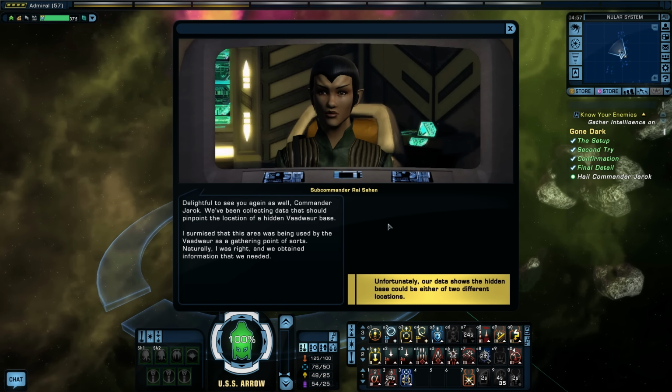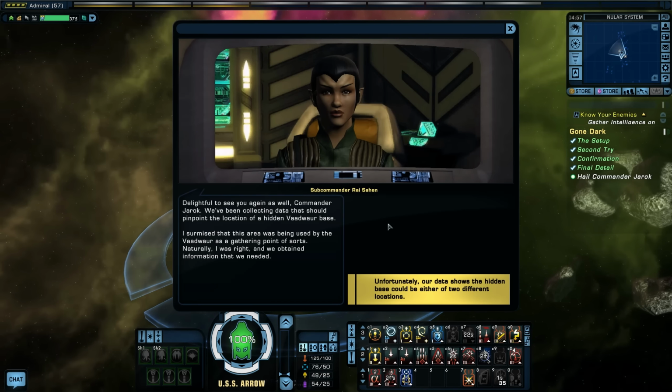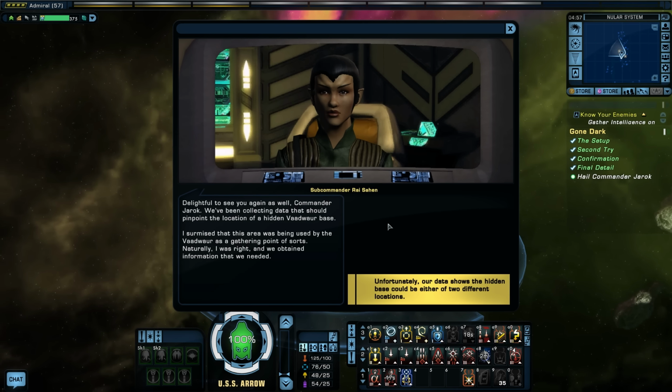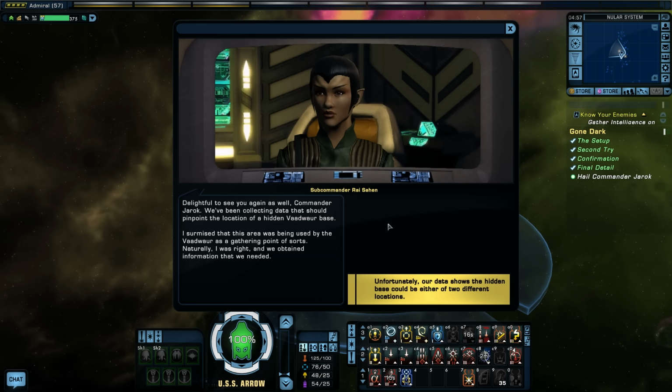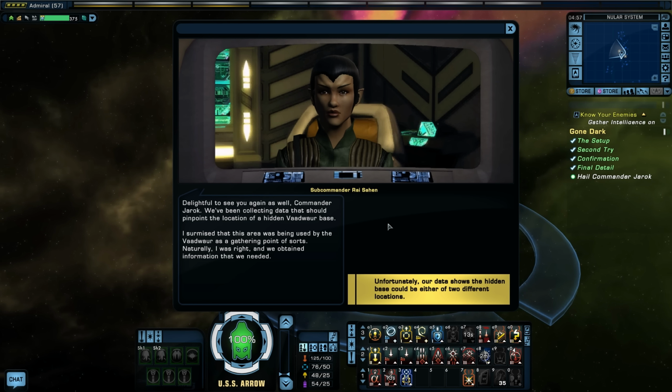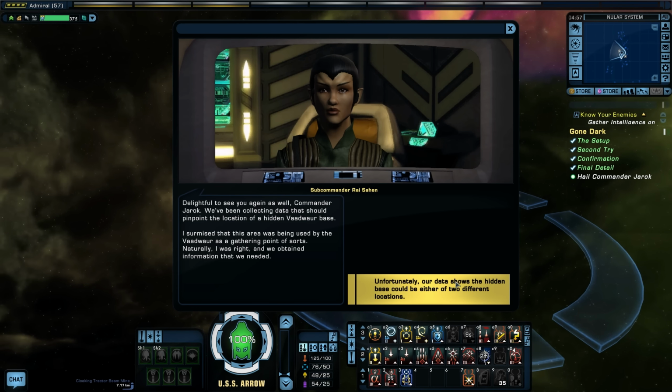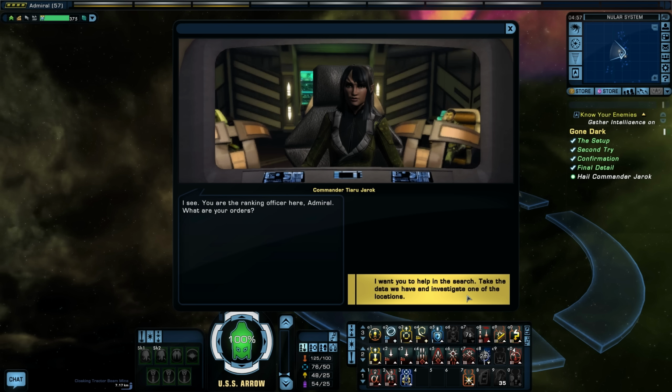Delightful to see you again as well, Commander Jarok. We've been collecting data that should pinpoint the location of a hidden Vaudwar base. I surmise that this area was being used by the Vaudwar as a gathering point of sorts. Naturally, I was right, and we obtained information that we needed. Oh, she's talking to her, okay. Unfortunately, our data shows the hidden base could be either of two different locations.